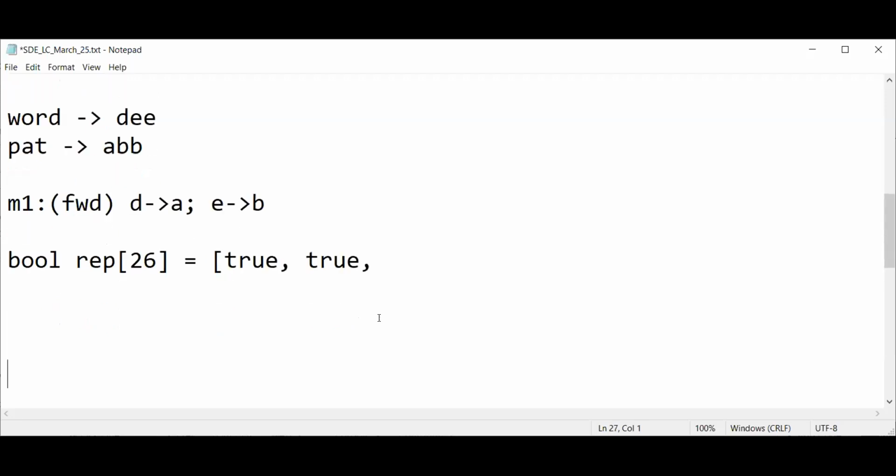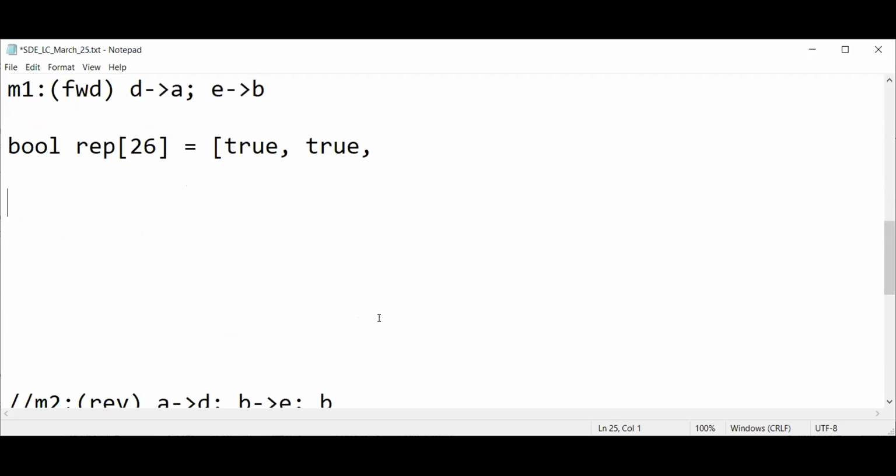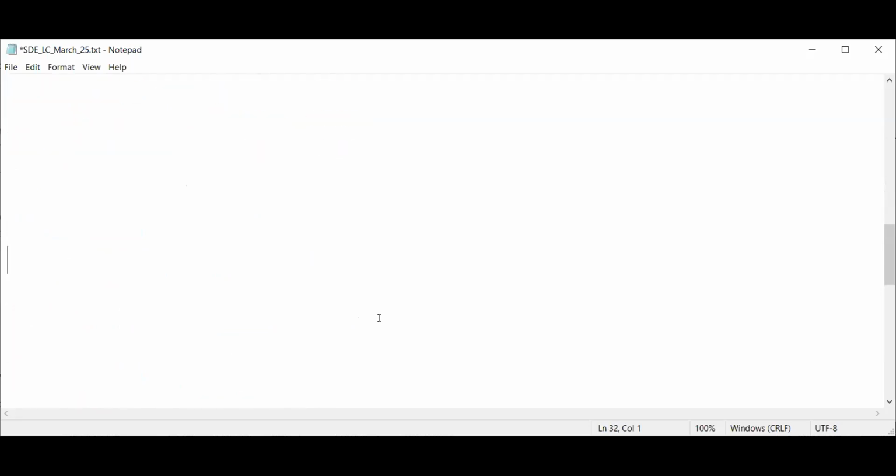But the other way it could be implemented, instead of using all the arrays and maps, is a normalized way using a vector. So if we have a pattern like A, B, B, we can have a vector which starts with a count. For the first letter, whatever we find, we set it as 1. Then we find another letter, we set it to 2. And then for the second B, we use the same value because it's already there.